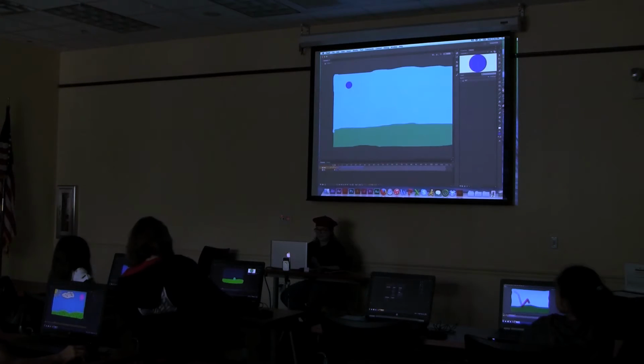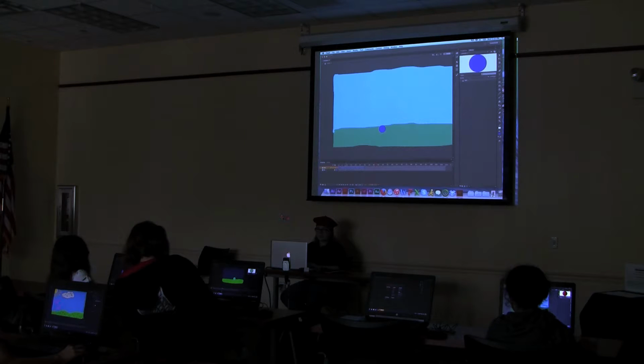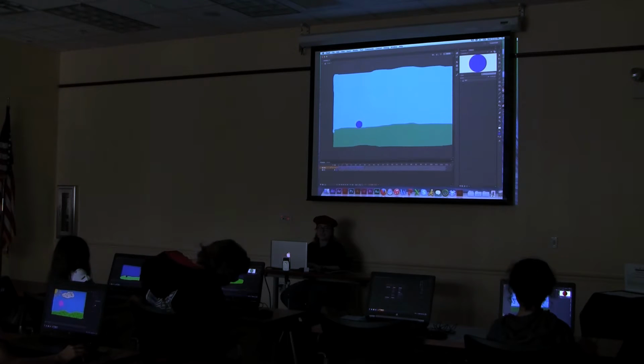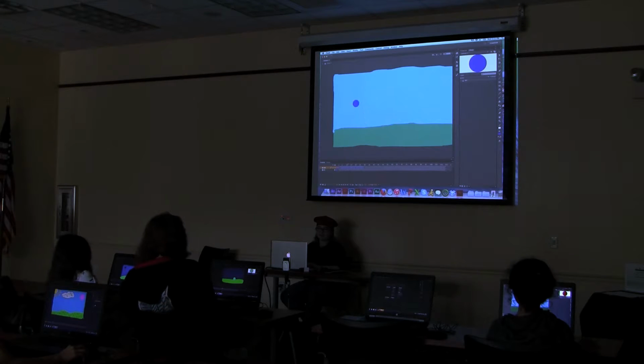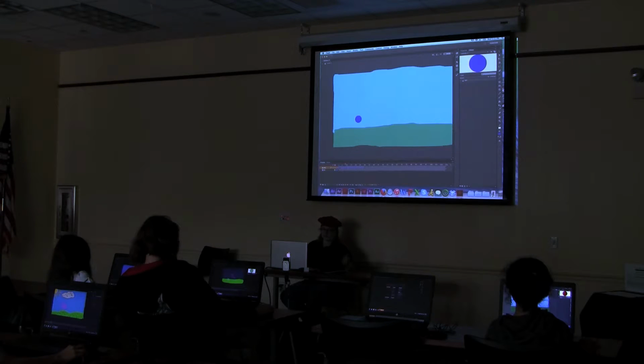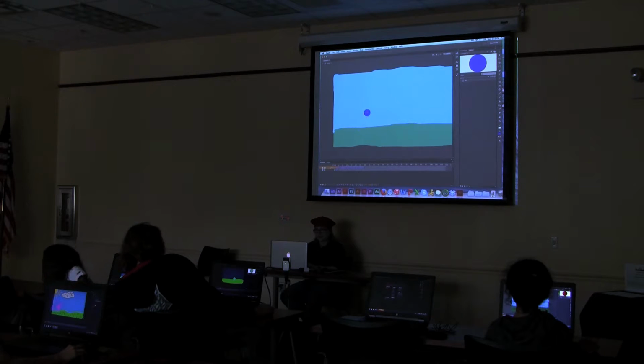So if I play it, there we go. So we just need to add an arc. Now it's okay that it moves in diagonals here because it's hitting something, it's hitting the ground. When something hits the ground, it's not really going to hit and slide and then come up. So the ball hitting the ground and then bouncing up is not a big deal. That's fine. But when it goes up here, we are going to need to give it an arc.